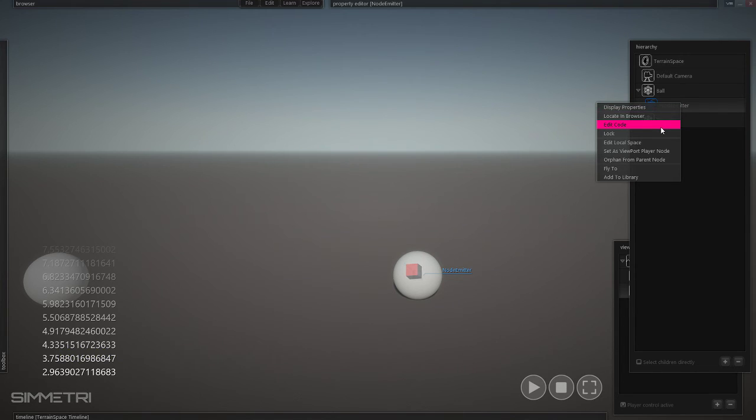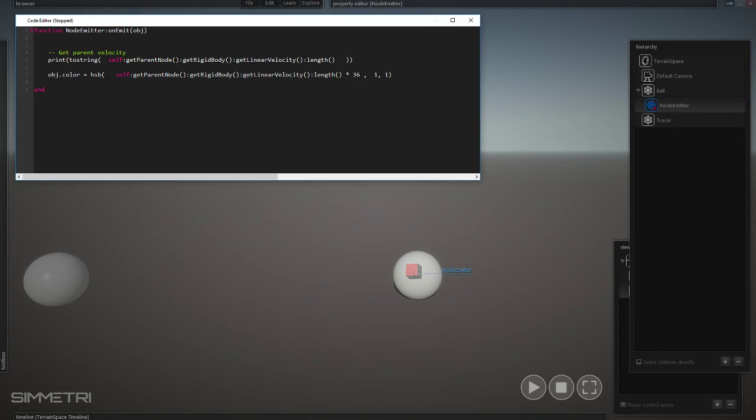So let's take a look at this code. When this gets to 10 meters a second, this goes times 36. That takes us to 360. But when this is at 0, I'm all the way back down past blue over into the warm other part of the spectrum. So I need to take this value, and this needs to start at 180, and it needs to be half as aggressive.